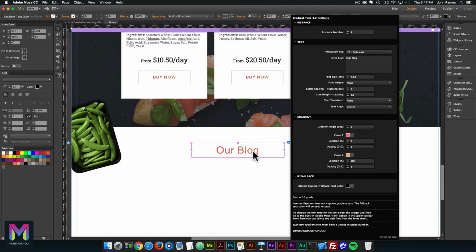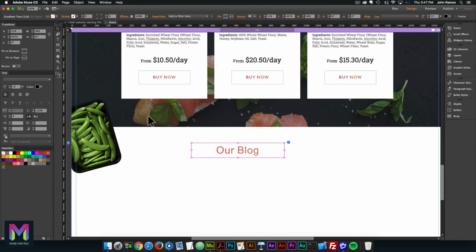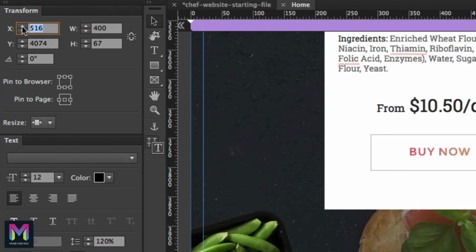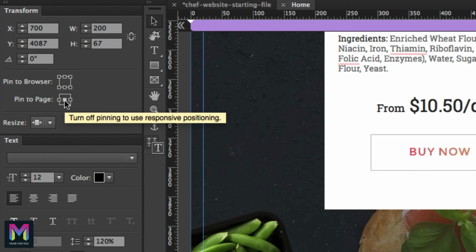Now let's go to the transform panel here in the upper left. On the x-axis, this is at 700. On the y, it's at 4087. The width is 200, and the height is 56. And the responsive pinning is set to center.